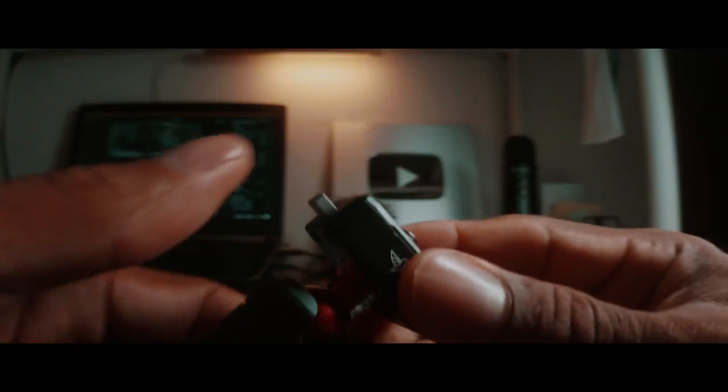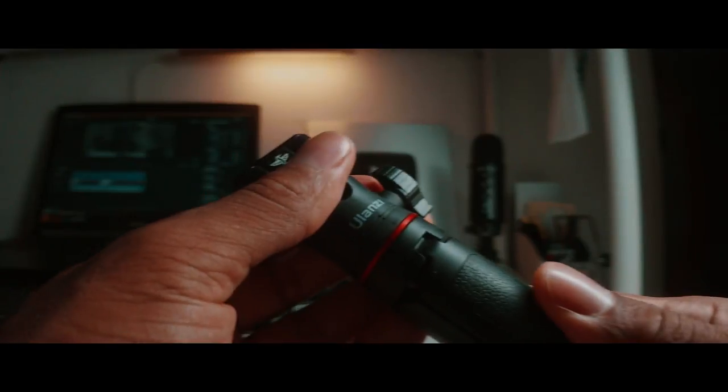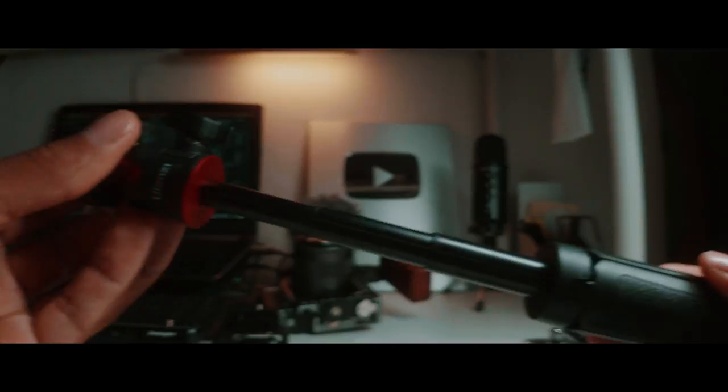First things first, it has a little quick release system here. This tripod is one of their base tripods that it comes with, which is very convenient for vlogging. One thing I really enjoyed — it has a ball head mount on the top, which is very key because you can flip it down and do your vertical, or go back up and do your horizontal. It's got a little neck that can extend, and it works very well as just a base tripod.